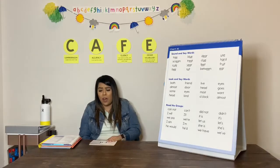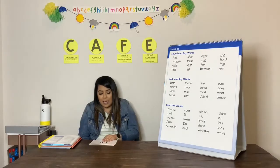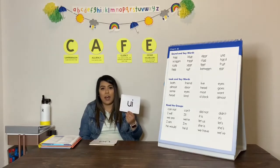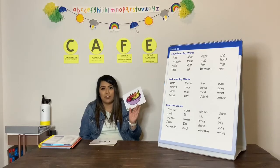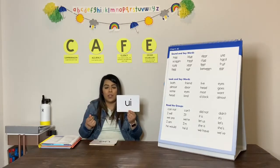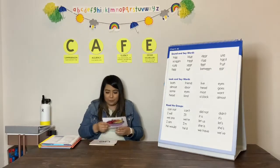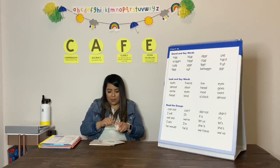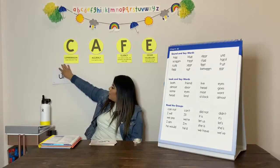All of these patterns are going to make the U sound. The first one is U-I, and U-I makes the U sound in the middle of the word, as in fruit. U as in fruit. When I snap, you are going to say the sound. U as in fruit. Great. Okay, like always, I am going to put our sounds up here for us to reference.